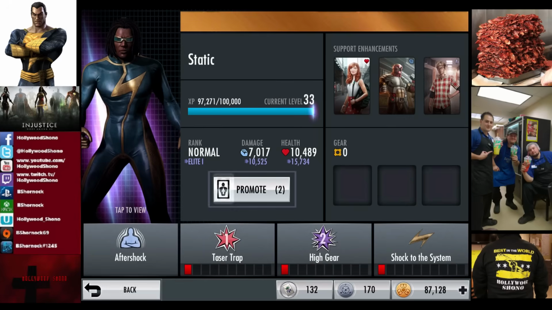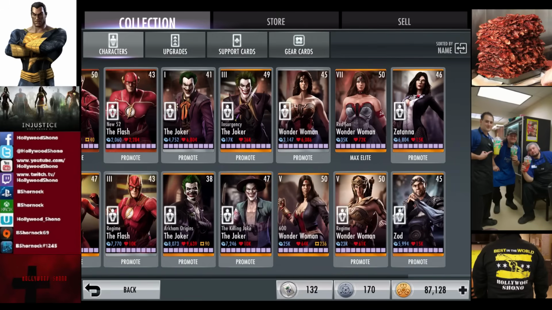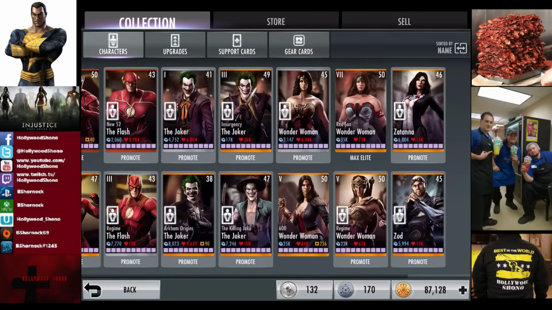After the Static challenge, unless you caught it very early in the Mortal Kombat X Scorpion challenge, Zatanna was released for the second time, or for the first time fully, on Android. And as we know, Zatanna is a very average card.